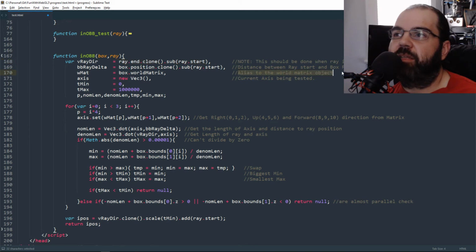We just save an alias to our world matrix. But don't forget, if you don't have this, you have to calculate it based on what type of rotation you're using for your application, be it a rotation matrix or quaternion. If you have Euler values, you've got to convert the Euler values into a rotation matrix or a quaternion, and then use that to multiply your three directions.